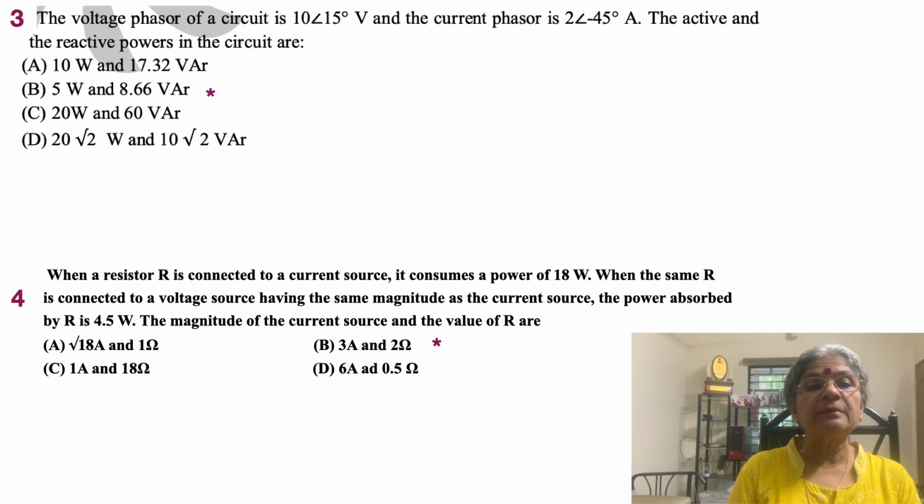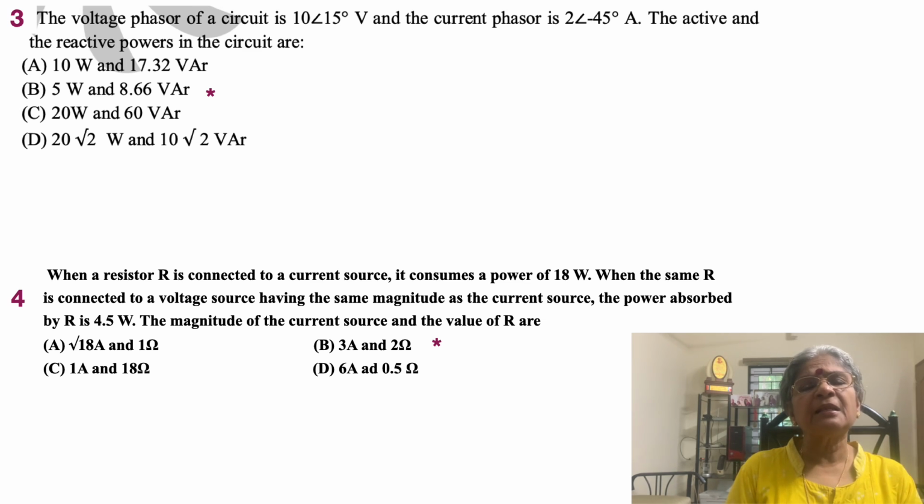So active power is very simple. These are RMS values. So that's 10 into 2 into cos 60. So 10 into 2 into half, that gives you 10 watt. And from the 4 answers, it's very clear that only answer A has 10 watt. All the others are B 5 watt, 20 watt, 20 watt. So you can immediately say that A is going to be the option that you have to choose.